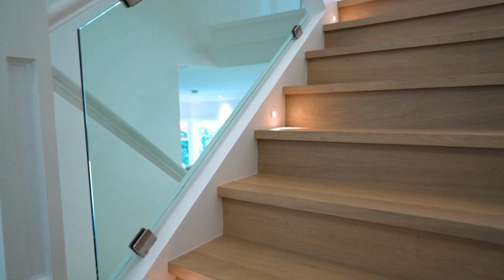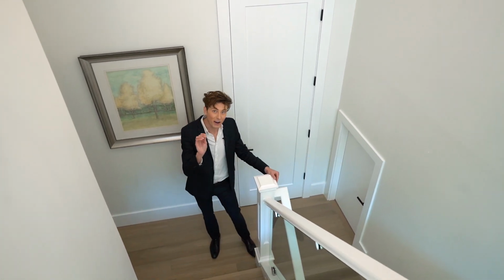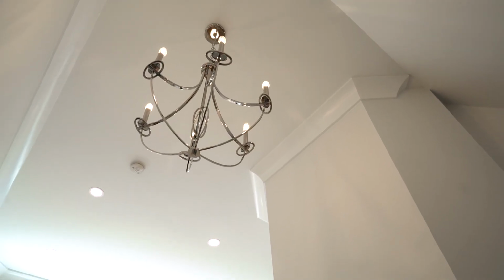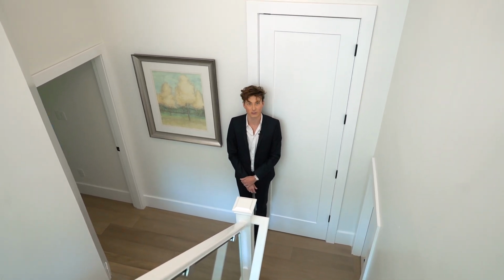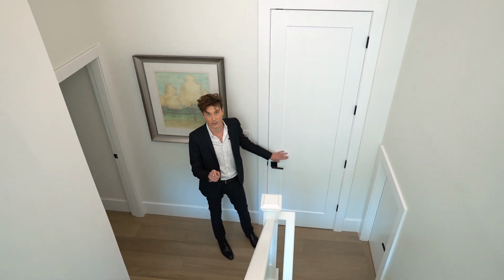All right, so as you can see, this is that half level situation I'm talking about. But it gives us this beautiful corridor with these amazingly tall ceilings in here. One of the things you'll notice about amazingly tall is this door frame. I mean, look at me, I'm 6'1". This is clearly a much taller than standard door, and that is another sign of the custom attention to detail they've done in the renovations of this home.